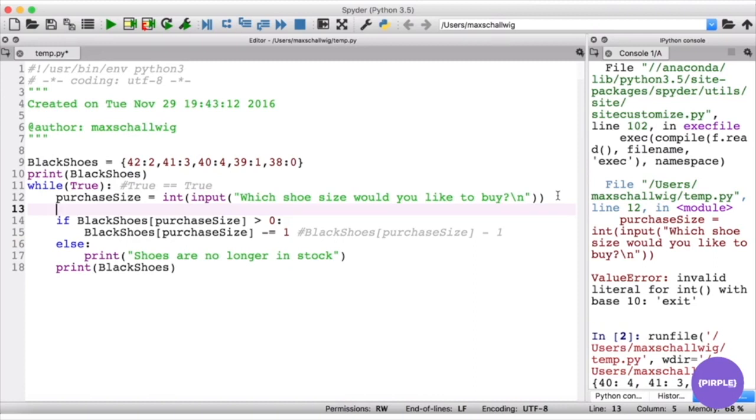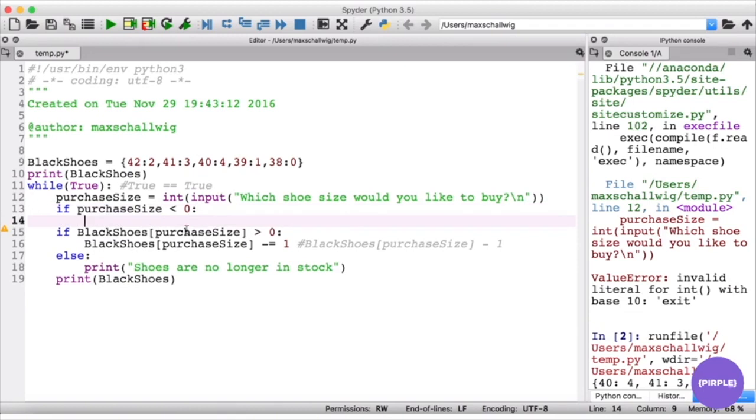Let's say if purchase size is less than 0, so if a user puts in a negative number for a shoe size they would like to buy, that doesn't make any sense. So if they put in a negative number here, we're going to stop our loop, or we're going to break out of our loop.